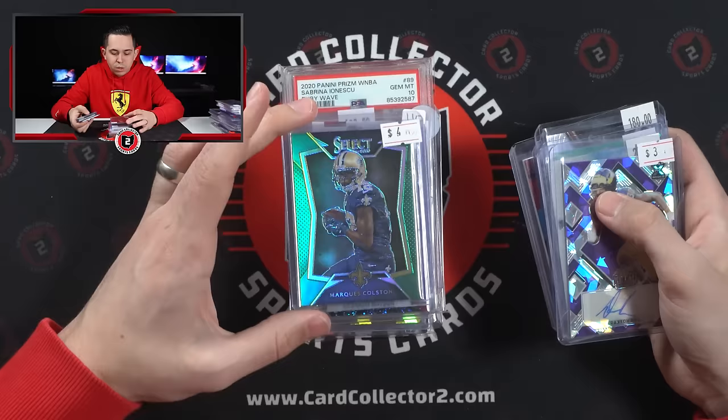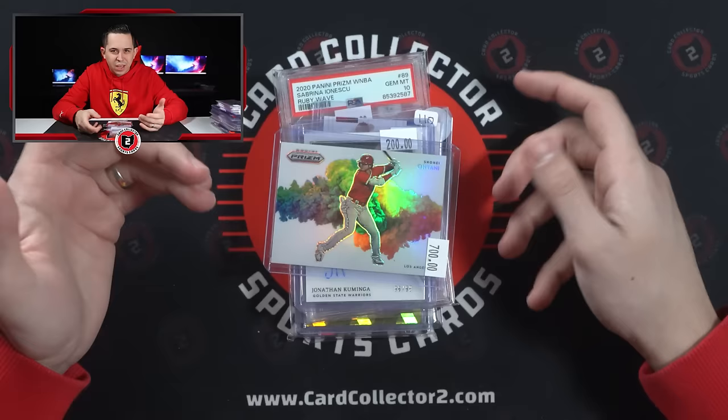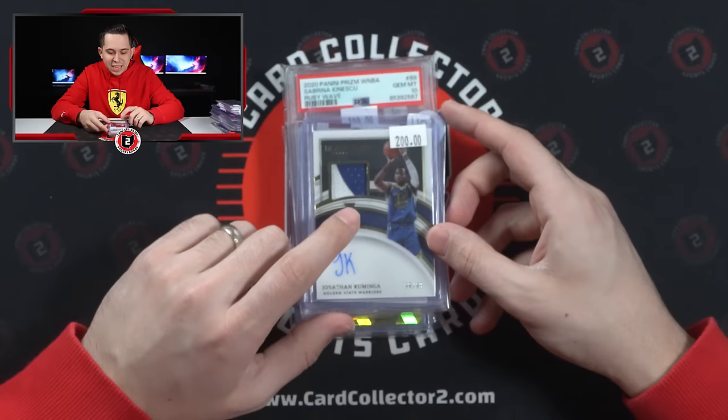Watson, Ohtani Color Blast. I think Ohtani stuff will be pretty hot going into the season. I realize he's not on the Angels anymore, but it's not even licensed, so there's not even an Angels logo on it. But Ohtani will be pretty hot going into the season with the Dodgers, and just the expectations there. I bought this. I realized he had a couple good games when I bought this. I know it's been a few days, but this kid's the real deal, man. He is really, really, really good.